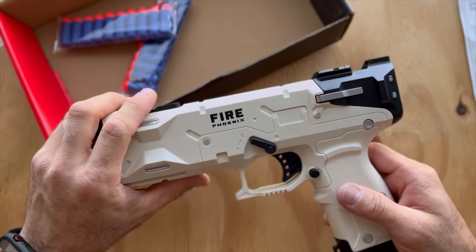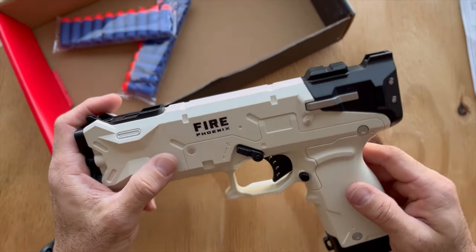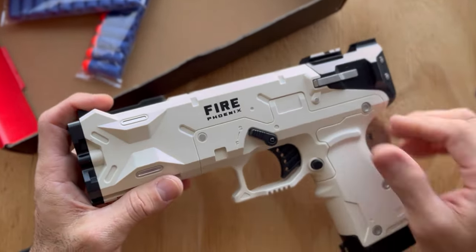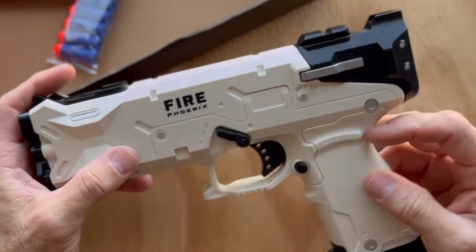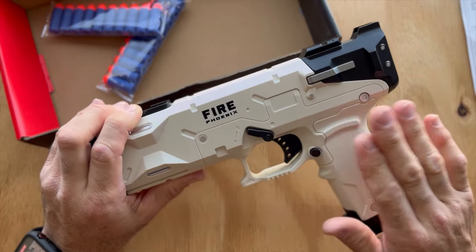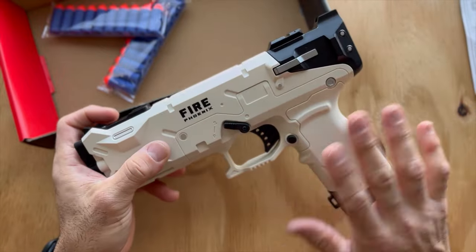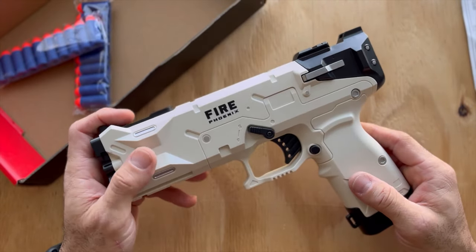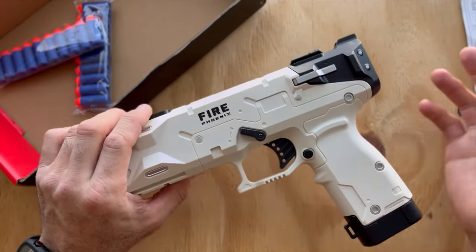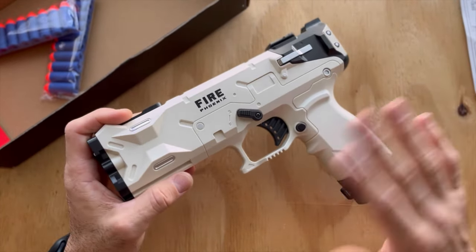The blaster actually feels pretty okay — it's not the highest quality nylon feel you get from the Phoenix S200, Viper, or other models coming out of Asia right now. We're comparing everything going forward to the $10 price tag — keep that in mind. There are different iterations of this Fire Phoenix that both perform and look aesthetically different. Any iteration of the Fire Phoenix you buy anywhere is at least $30, and the normal going price on Gen Duo or View Blaster is between $45 and $55.